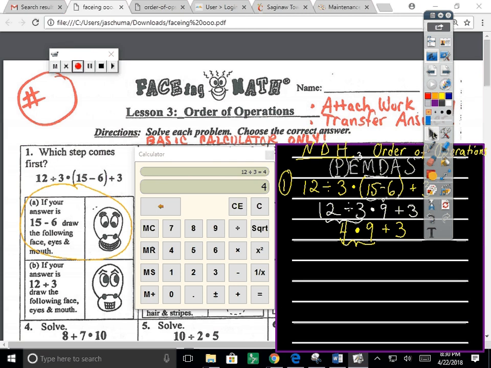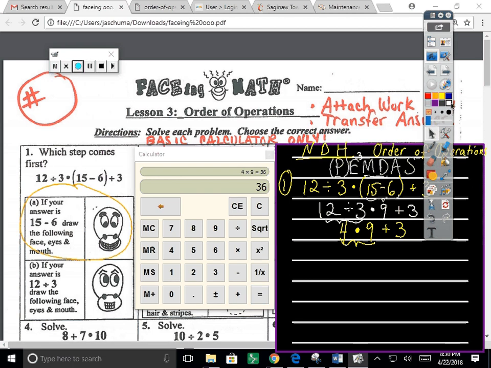And I think on your calculator, you're going to have either the C button, you want to make sure you clear it out, or maybe the CE button. Either way, touch it a couple times, make sure you've cleared it out. And we're going to take this next step, which is 4 times 9, and see what we get. Well, we get an answer of 36.